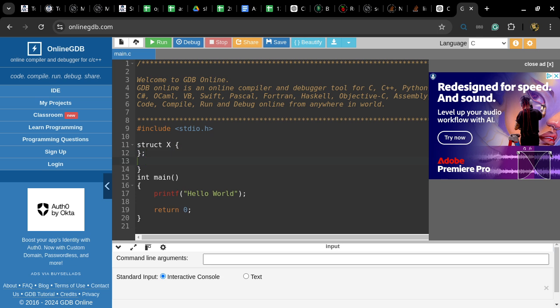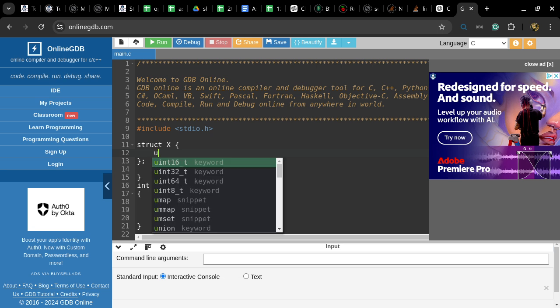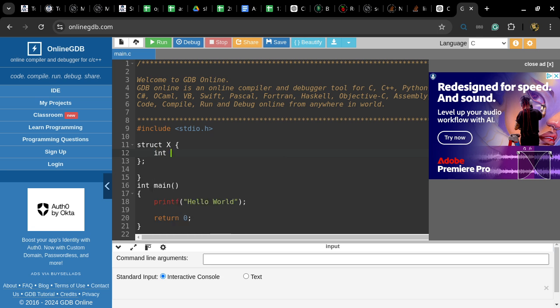I cannot use my VI keystroke here, so we'll just say integer. Nothing too special here. Struct X points to next. There we go. And then all we want to do is to say we have a local variable, struct X var1, and we'll say var1.v equals 20.